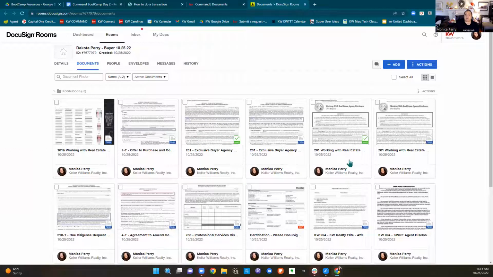And I touch on this because I have a lot of people that make an offer and then they get a counter and then they're like, now what do I do? I need to change the terms and it's signed. What do I do? Okay. So we're going to pretend this is an offer. You have 2 choices. You can take this signed copy and click your pen and go into your envelope and drag X's and strike throughs and initials and all that.